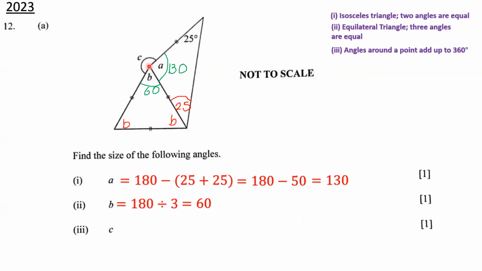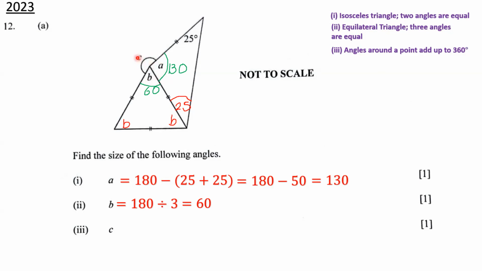Well, the rule that we're going to use is that angles around a point, so here's this point right there, the angles around the point add up to 360 degrees. So we have this point right there where this red dot is, and the angles around it, which are going to be A, B, and C, add up to 360 degrees. All right, look at the circular motion that I'm forming. The angles around this same point add up to 360 degrees. All right, and so that means that C plus A plus B all add up to 360 degrees.